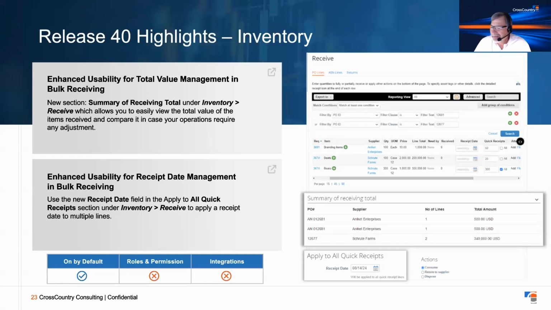So any of these apply to multiple rows features, and another very common one is inviting multiple suppliers to the CSP, for example. But this new feature, they've added the receipt date field to the apply to all quick receipts section, which is down underneath that other new section, summary of receiving. So very cool.